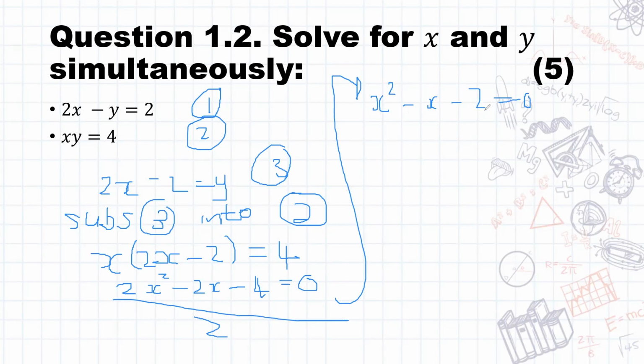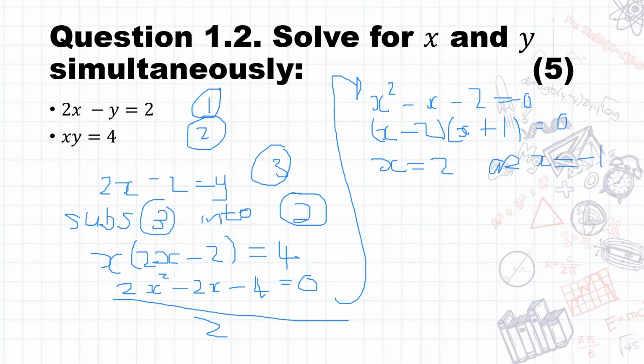So now I can see that this is a trinomial, and I'll factorize it yet again. And I'll have x and x. I've got a minus sign at the back, which tells me that my signs are different. Now, the only factors of 2 are 2 and 1. So I'm going to put in 2 and I'm going to put in 1. Because the minus is in the front, I'm going to keep the minus with my bigger factor and the plus with my smaller factor. So now we have x is equal to 2 or x is equal to minus 1.